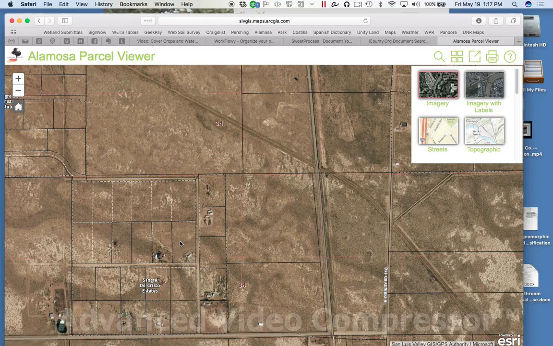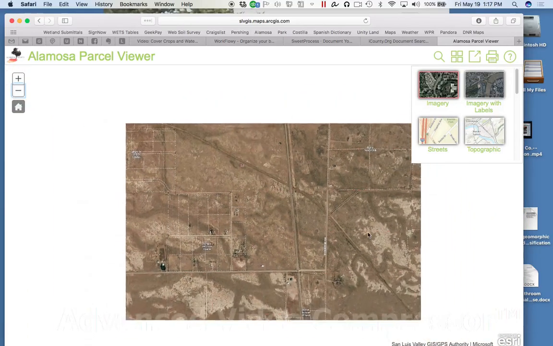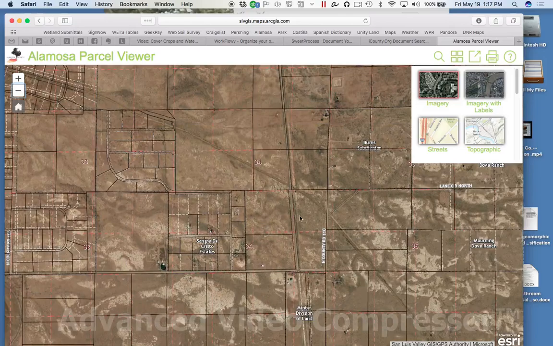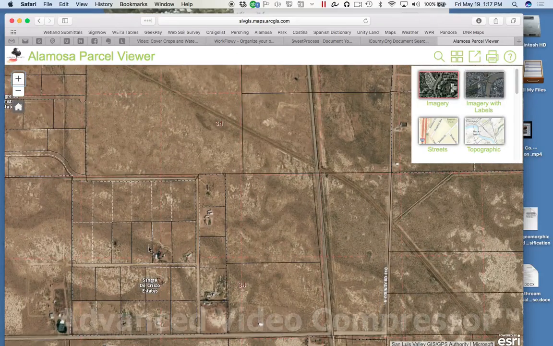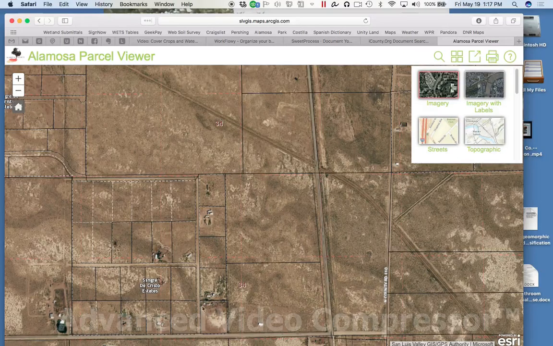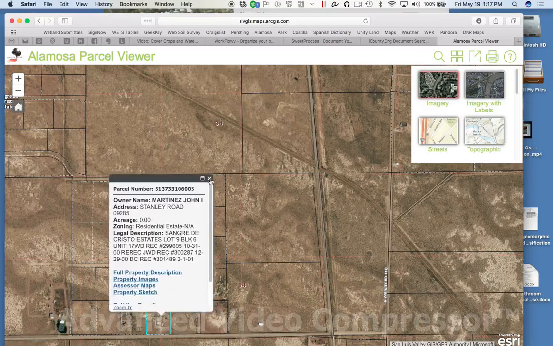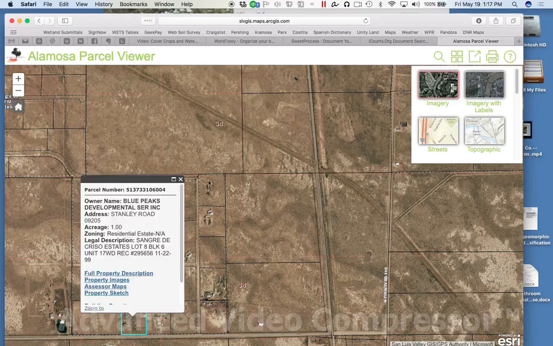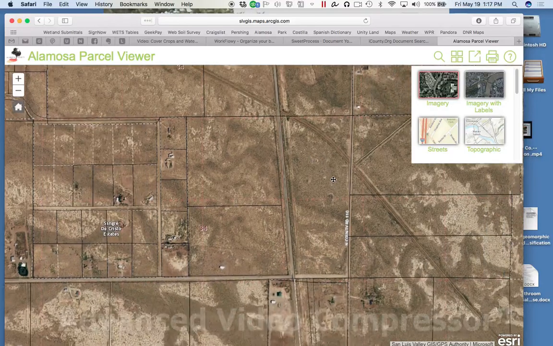So this is just a good example of a property where I'm going to ask you to look at not just the immediate neighbors, but kind of look around the landscape and click on the parcels that have buildings, like that one, and that one, and that one. And let's see what else we have here.